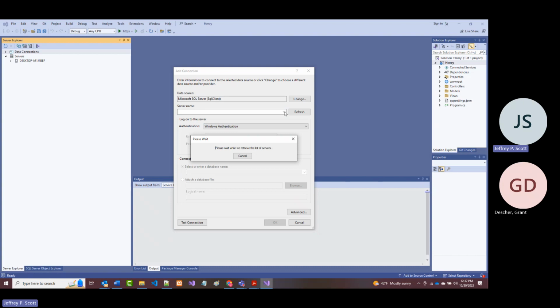Let's see. Well, what we want over here, and I don't know why it's not coming up. But what we want to do in here is bring in that Henry database. Now, typically when you click refresh here, I'm going to give it a second and see if it does bring this up. SQL Server Client.